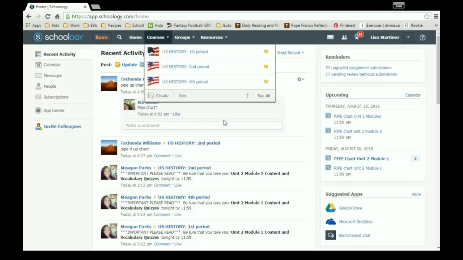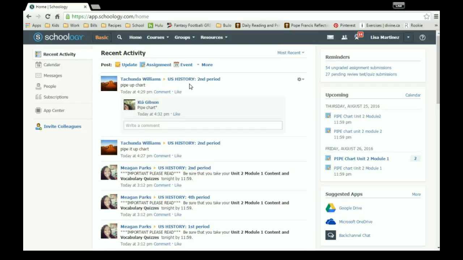If you've been on Schoology before, you know how this is a message board. If you have not, this is a message board. And anything that you need to tell the teacher that you can tell her publicly or him, or anything that the teacher needs to get across to you, such as one of these announcements like this, will be sent on Schoology so that you can see them.